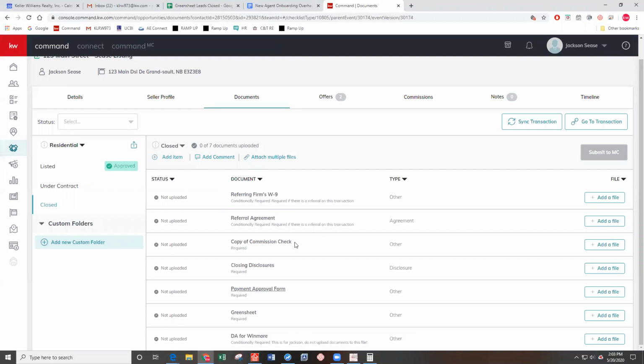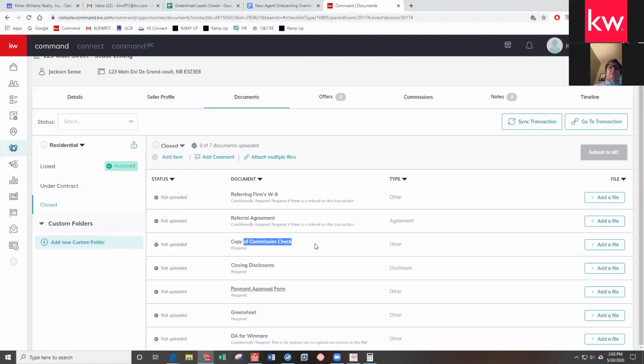You're going to need to have a copy of the commission check. That is going to be dependent on whether or not that option is actually there. For some reason, I have found a couple of times that sometimes a place for the copy of the commission check doesn't pop up. That's perfectly fine. Most of you are already getting me copies of the commission checks, so don't worry too much about that. If there's any kind of referral, we need to make sure all the documentation is there. That's for the BIC and the firm's purpose. We need to have those documents on file. And then we also want to make sure that the HUD is in there.